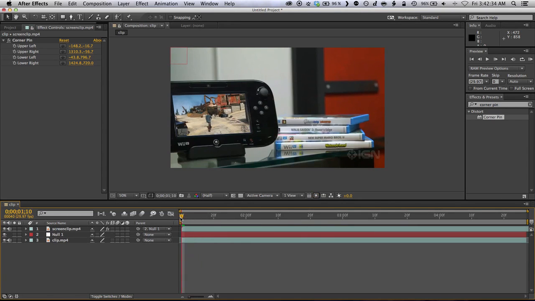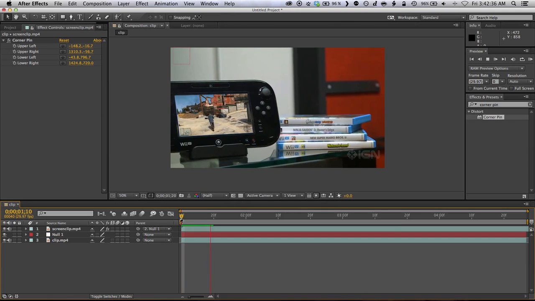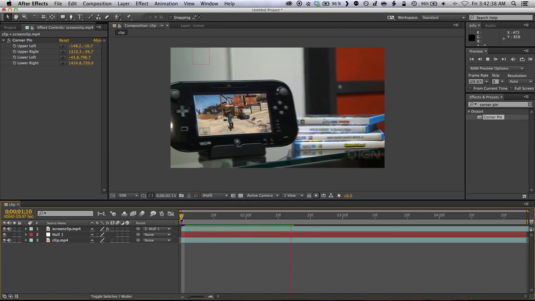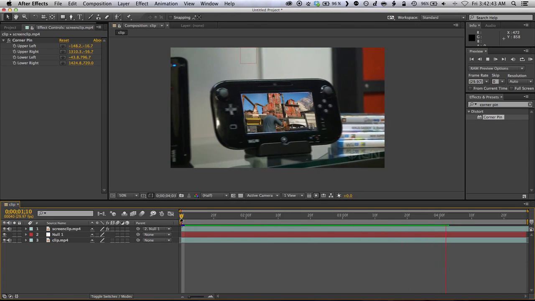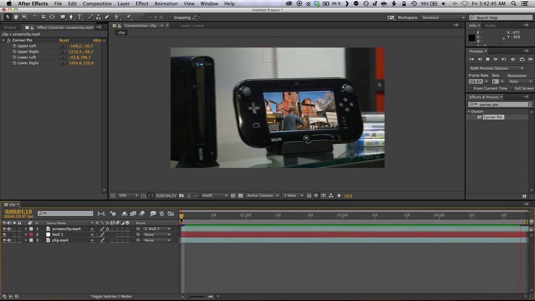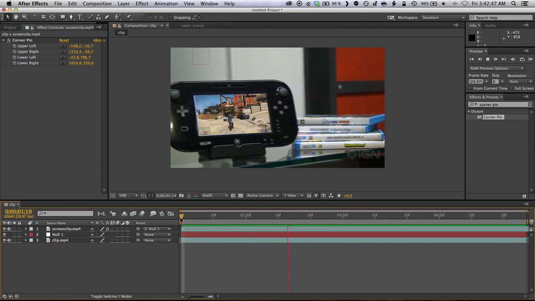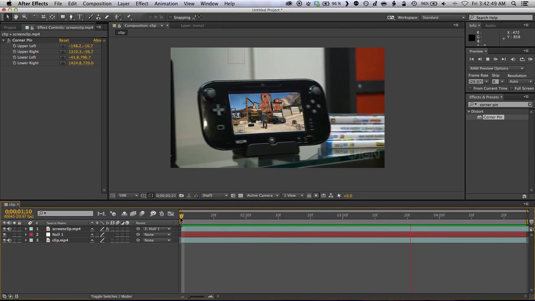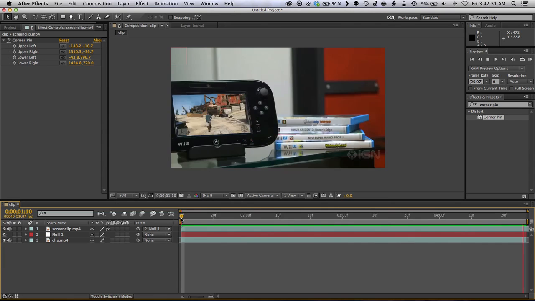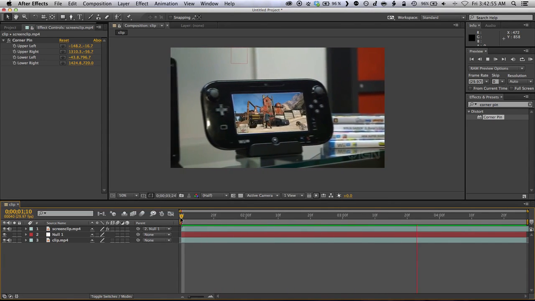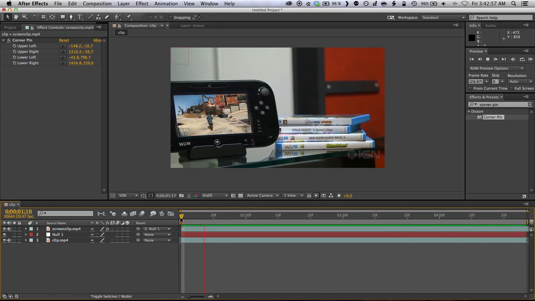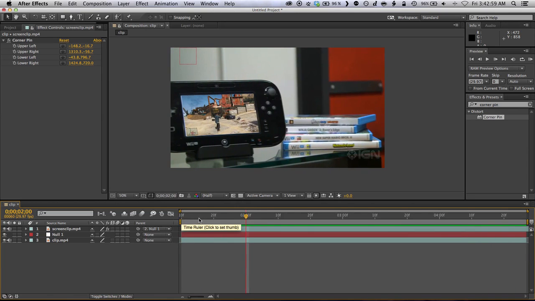Now it tracks. If we go ahead and play it, you can see it follows along. It does shift a little bit, and that's partially because of our tracking data. It wasn't quite perfect. If we had spent a little bit more time making that tracking data track perfectly, then it would look a lot better. But for this demo here, this does well enough.